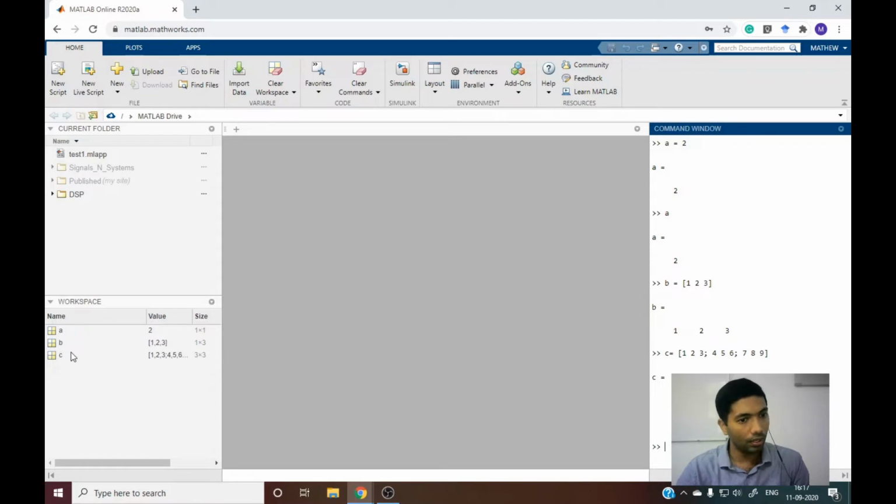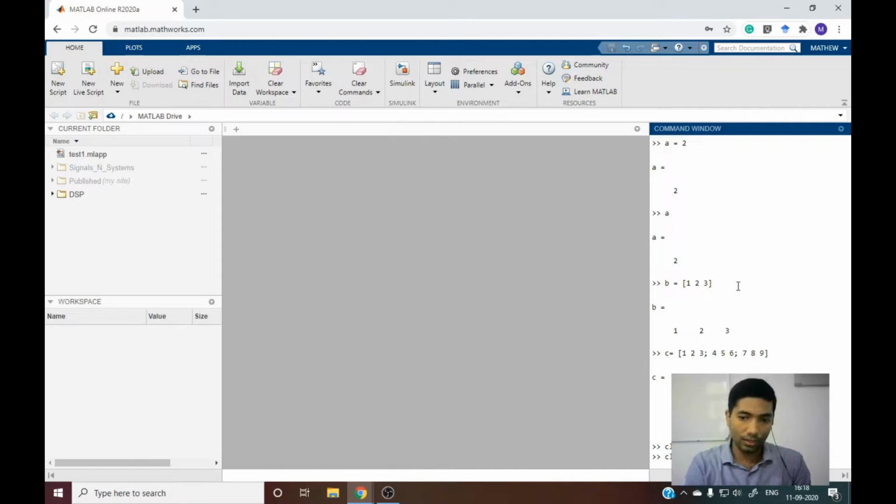So you can recall any of these elements from the workspace directly to the command window. Now I want to tell you about two important commands which are normally used in Matlab coding as the first two lines. The first command is called clear. Once you type in clear, you can see the explanation: it removes items from workspace. Currently the workspace is filled with three variables a, b, and c, and if I press enter on the clear command, you can see that the workspace is cleared.